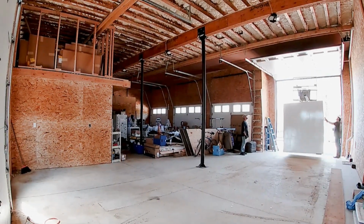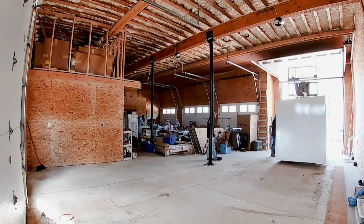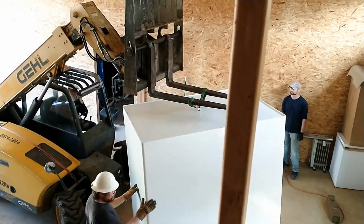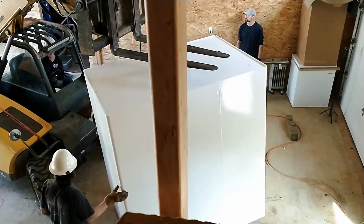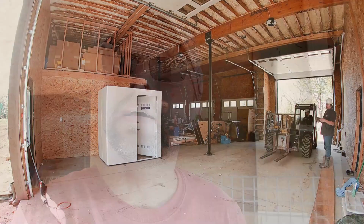It's been some time since we had the storm shelter installed in our garage, probably close to 2 years. We knew it would be a temporary location, but the time has come to move it to its permanent home in the addition. If I can, that is. I forgot how heavy this storm shelter really is. Now I'm going to try and move the storm shelter.